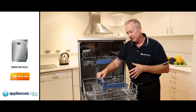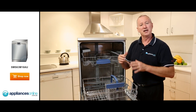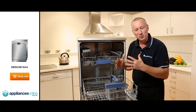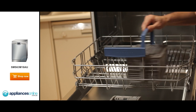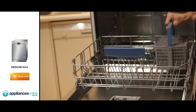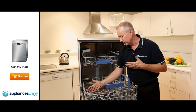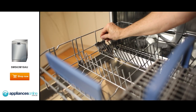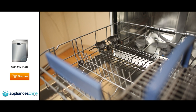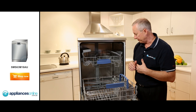Moving to the lower basket — in normal dishwashers the basket is set in one position, which can make it awkward to arrange plates. With Bosch, you can actually move it from side to side, place it towards the back, or remove the basket altogether. The tines at the back are a different colour and can be laid down to give more room for odd-shaped dishes — whether it be a pot, pan, or wok — with a large space to the front.